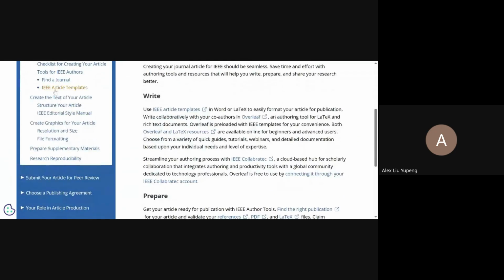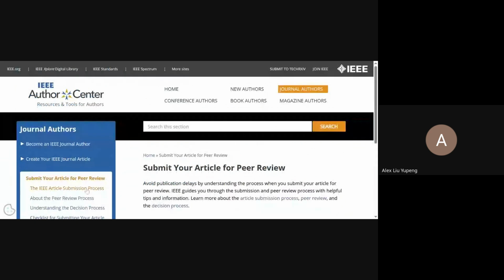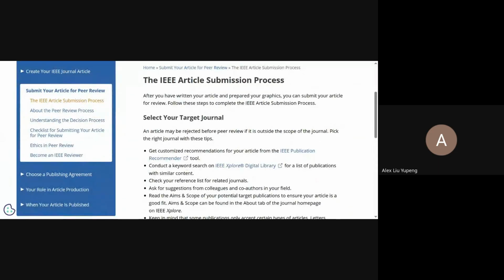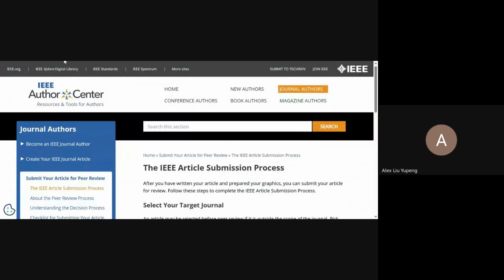And you can also find some other tools to help you create your text, graphics, and submit your article, and the peer review process, the ethics in peer review, the checklist and peer review policies, article submission process, how does it work, publication recommender, etc. All the information is here, right? So this is the article template. Depending on what you are submitting, let's say a journal and original research, and depending on the format, LaTeX or Word, everything is under IEEE Author Center.